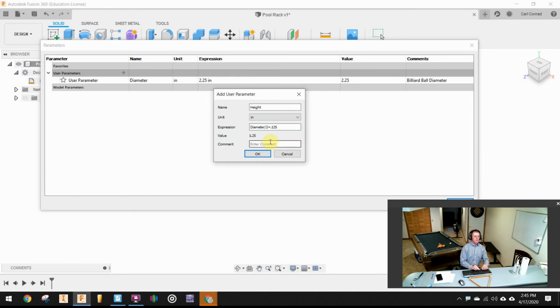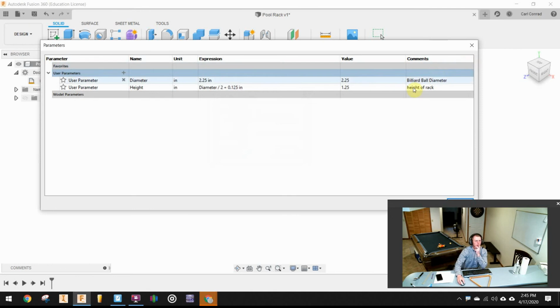So this will be the height of the pool ball, or height of the rack. Okay, so we'll say okay. So I have a diameter and a height defined as user parameters. So that way I will size the rack based on the size of the billiard ball that we are making the rack for.